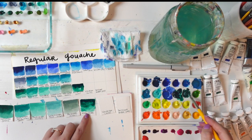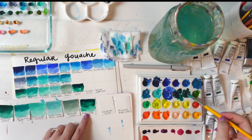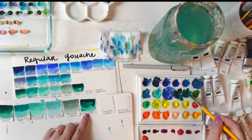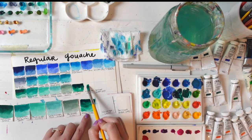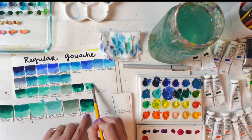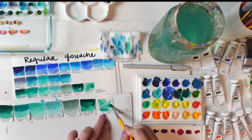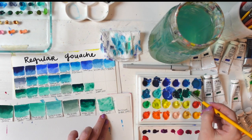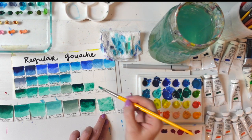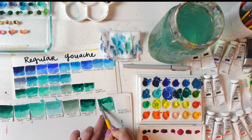Okay, and Viridian, this color, whoa, I mean, it got super dry in the tube, it cracks, it's crumbly, ooh, I don't like it. You can even see on here like a little bit of crumbs. It's definitely a color that I used a lot when I was oil painting. So it's a color I'm familiar with as a bluer green and something I've just always kind of kept in the palette. Yeah, it doesn't go quite as dark as this, but it's a nice color.